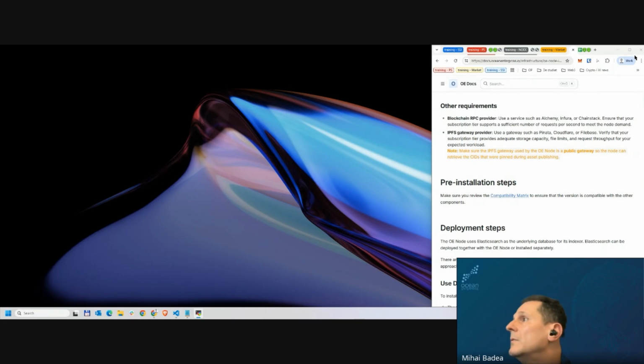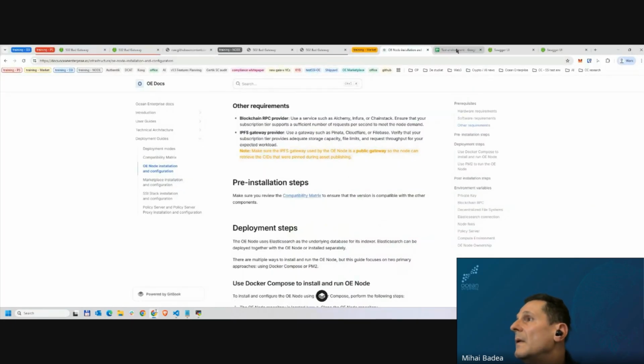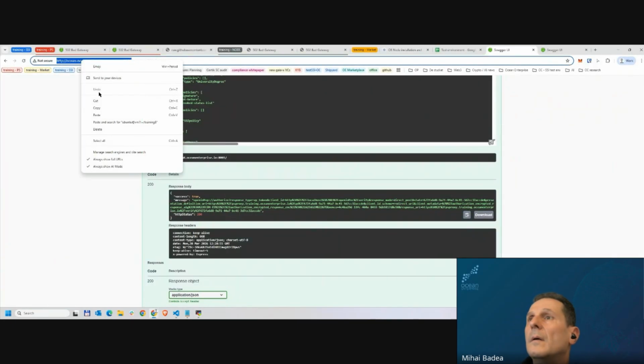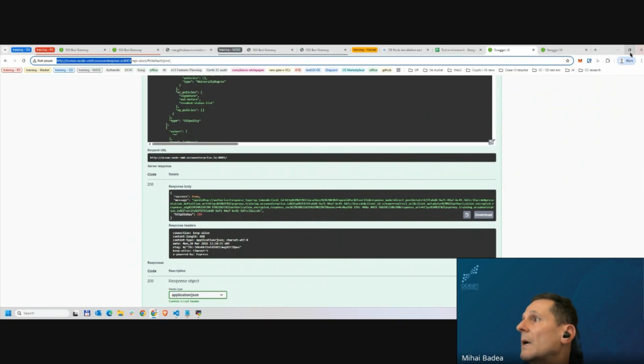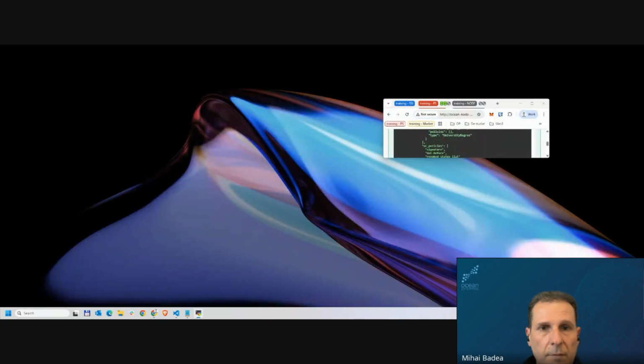So I just need to copy in the policy server URL. Paste. Okay.